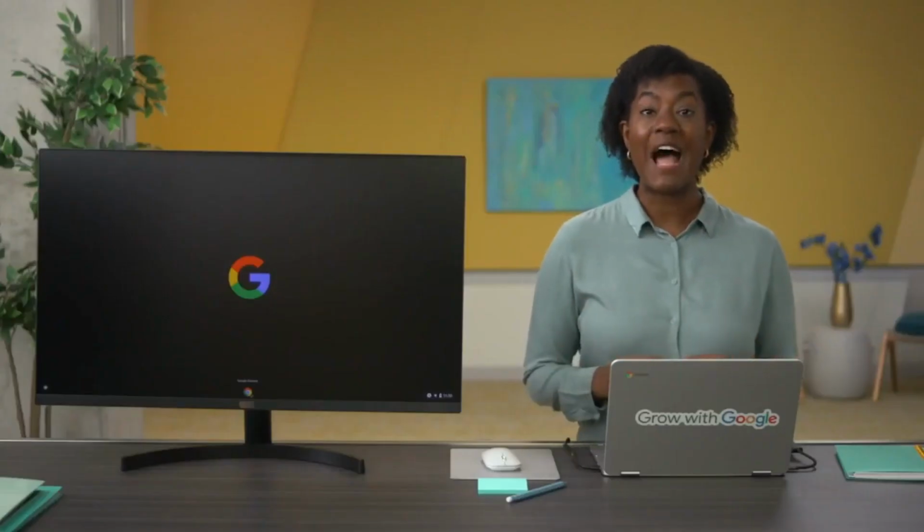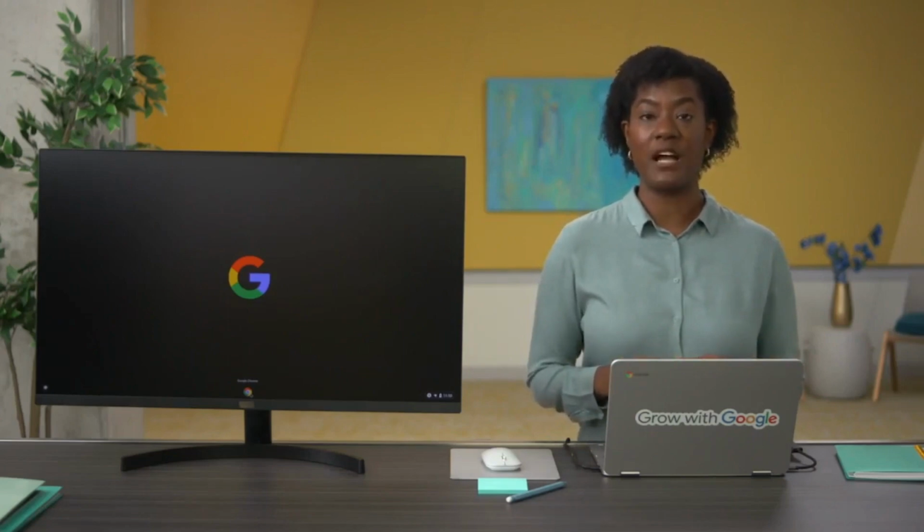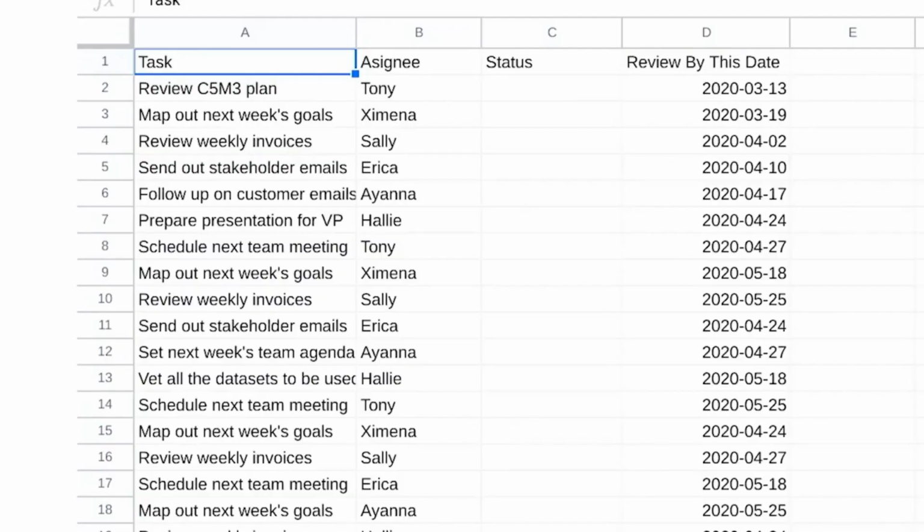Let's figure out how we might do that. For this example, we'll work on a project with a lot of milestones and deadlines to keep track of. Let's say our team has a spreadsheet that tracks everyone's progress. But instead of making everyone write in where they are on their task individually, we can provide a drop-down menu with multiple options like Not Yet Started, In Progress, and Ready.